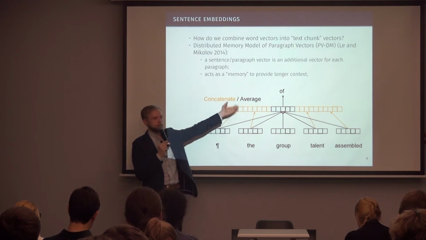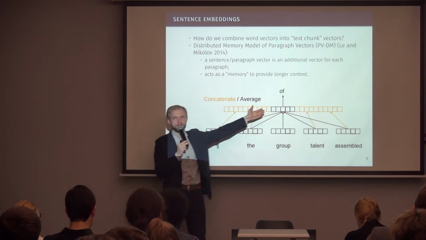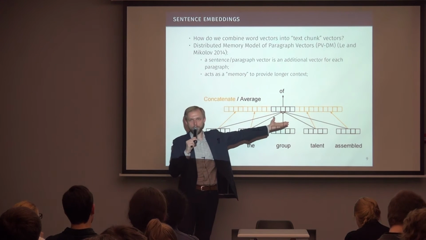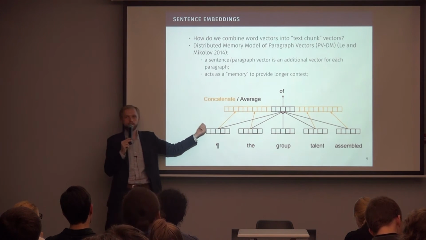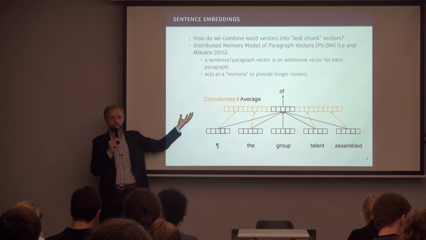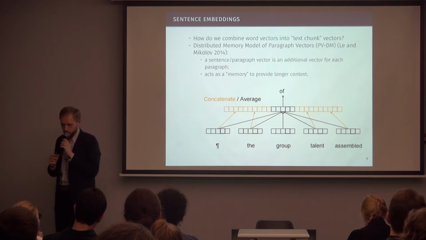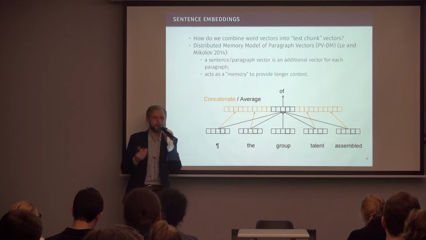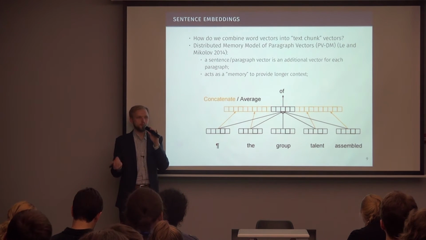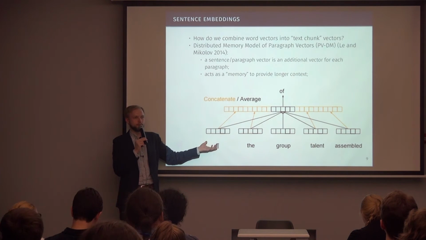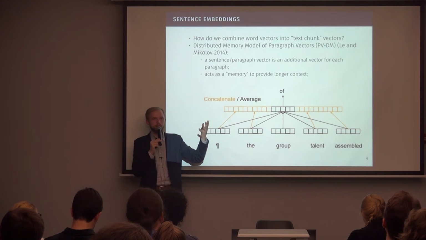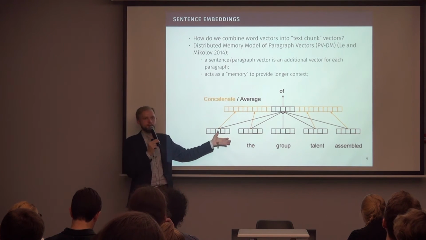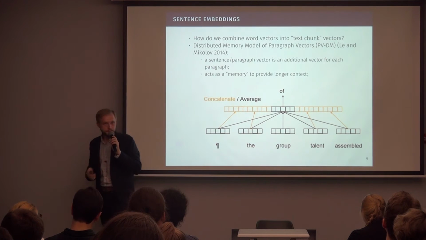So global context can improve this word prediction task, and vice versa. By trying to improve the word prediction task, we get vectors of global context that serve the same purpose but relate to the whole, to complete paragraphs. So it works very well. The only problem here is that you have to retrain the Word2Vec model from scratch with these vectors, right? You cannot really just take a prepared Word2Vec model and somehow derive these vectors. You have to retrain this.